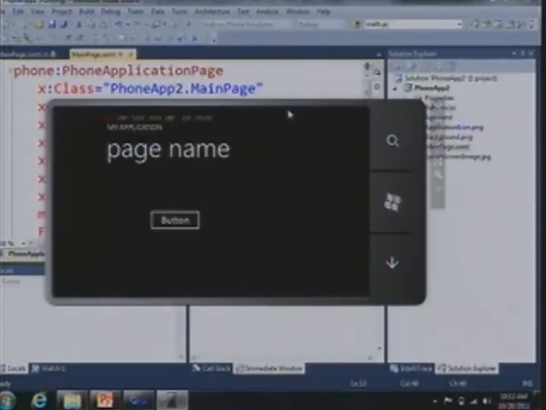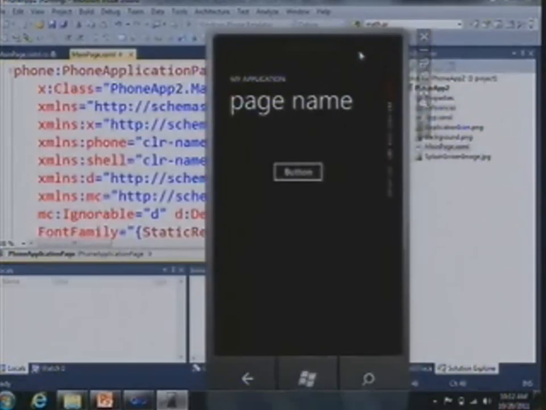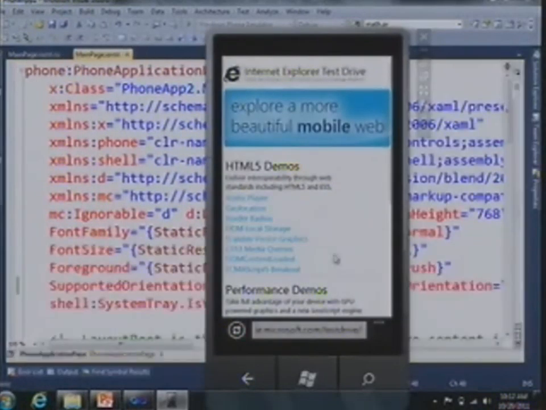So some of the controls are built so that you can do that automatically. You don't get some of the beautiful animations that you get by default with some of the other things. They just pop over to it. But you can build those very easily, especially if you're using Expression Blend. All right, so let's go back over to my browser.